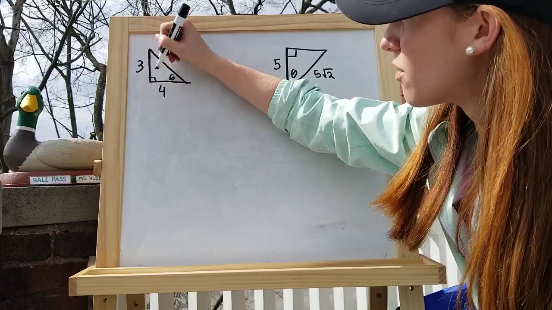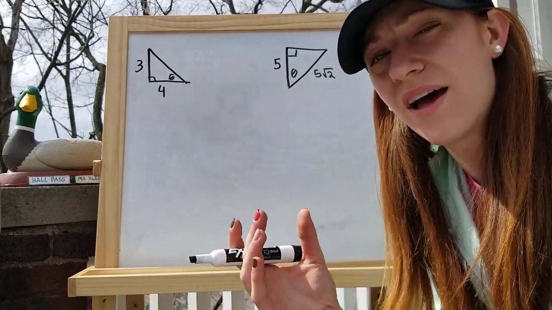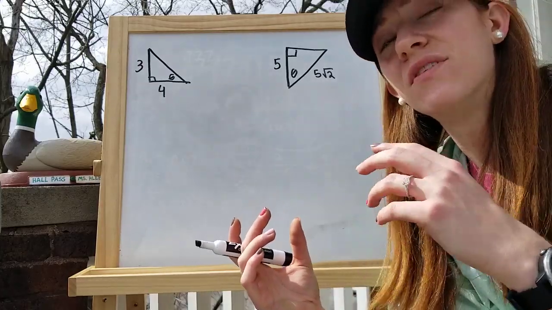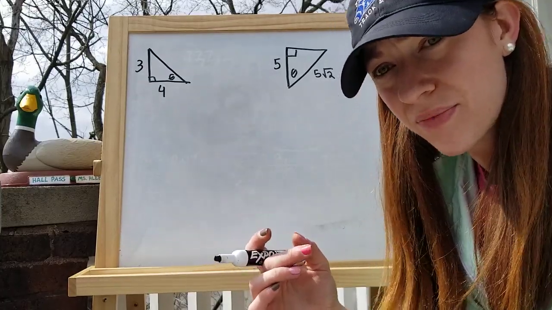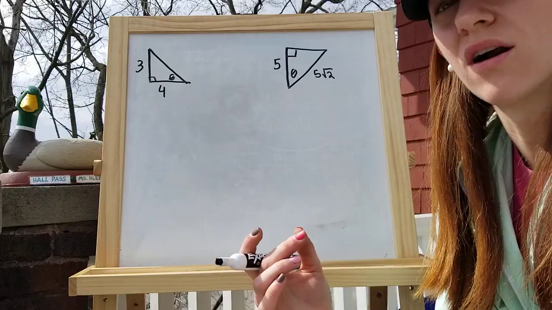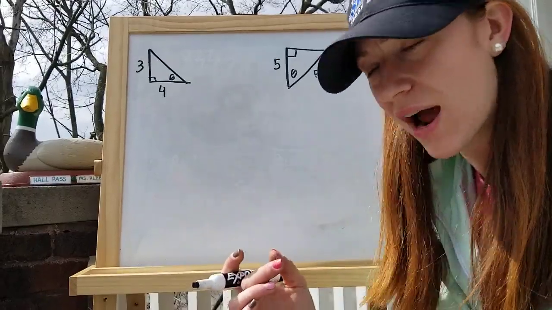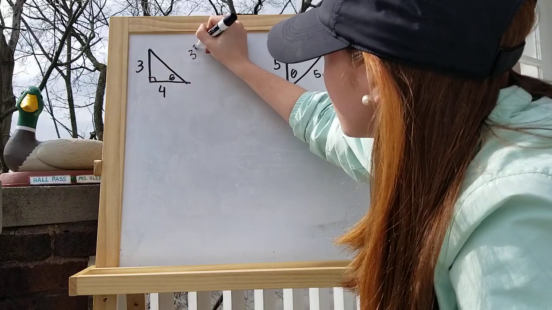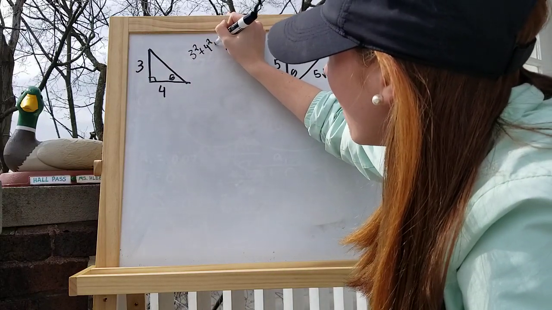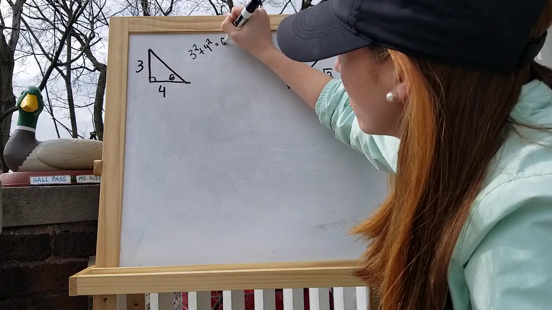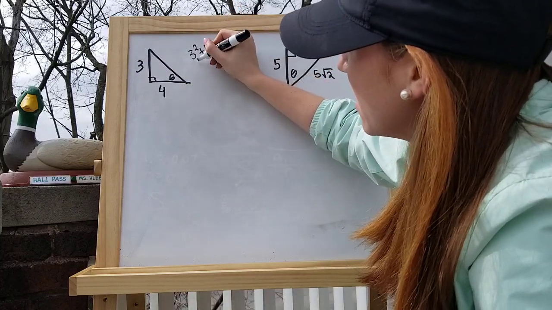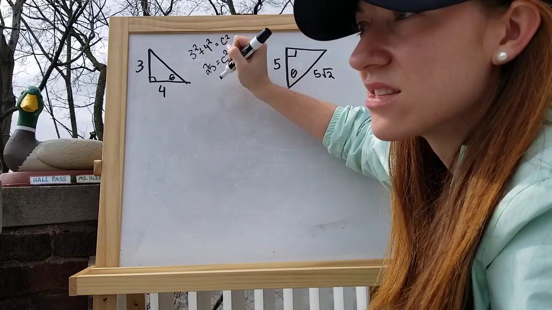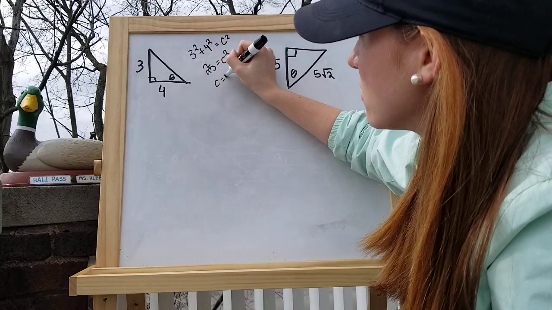If you remember this from geometry, right away the third side would be 5, because that's a Pythagorean triple. If not, you can use the Pythagorean theorem, whether it comes out evenly or would be simplified in radical form. So I would do 3 squared plus 4 squared, and that would equal my hypotenuse here, which we refer to as c. That would be 9 plus 16, or 25, equals c squared, take the square root, and c equals 5.